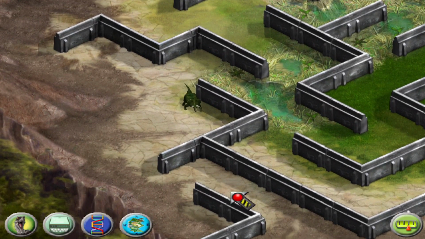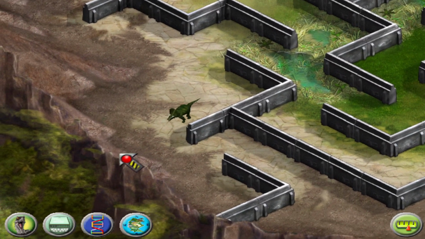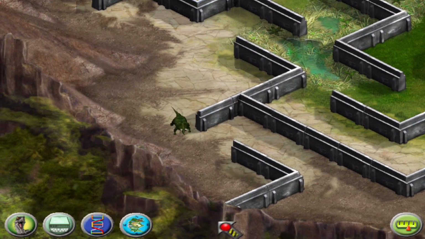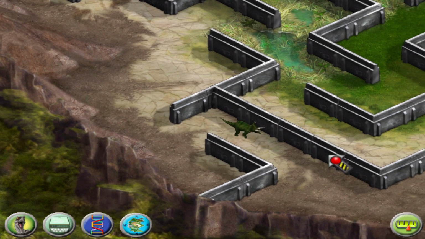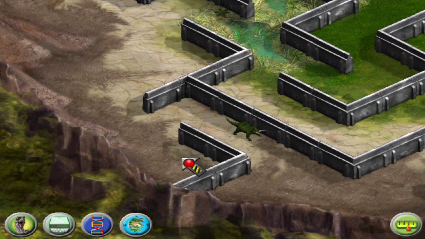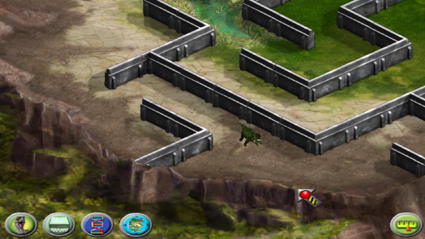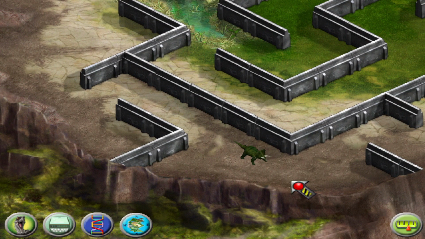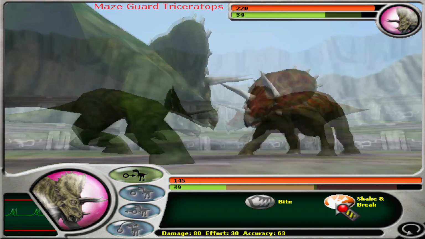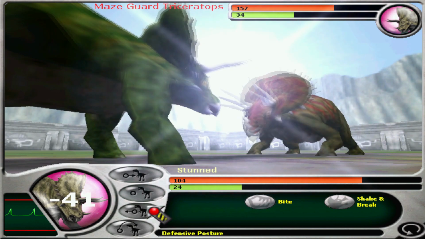Okay, I do remember where some of these are located. There is something nearby that I do not want to trigger if I can just pass that. Okay, good. Right, we did get past it. I believe there's a Maze Guard T-Rex right there. There should be a Maze Guard Triceratops right here. If memory serves. And there is, okay. So we have Triceratops on Triceratops. Maybe not the most ideal.